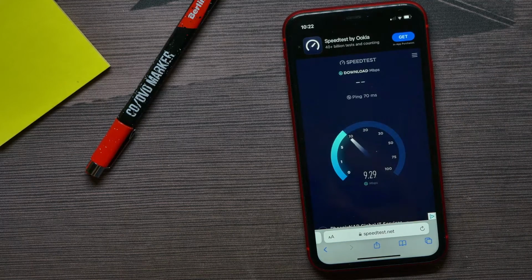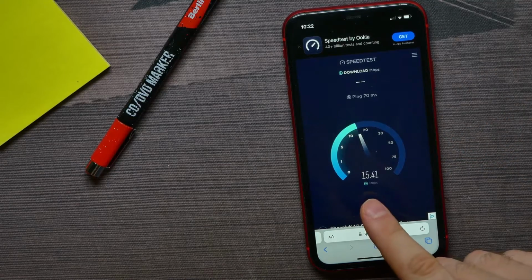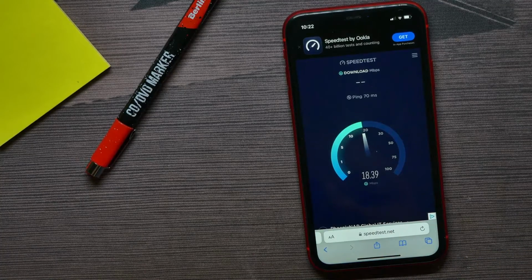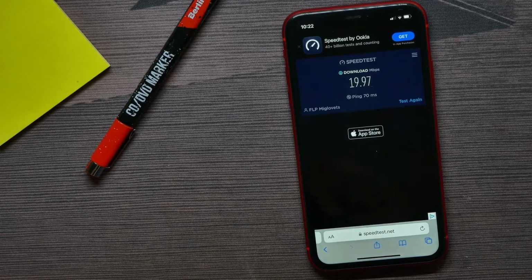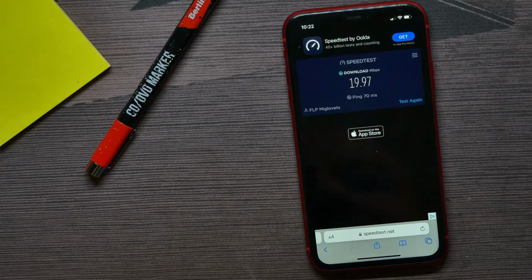Now my connection speed is being checked, it's up to 13, 14, 15 megabytes, and as you know, even 5 or even 3 megabytes is enough to send messages on Instagram. So now I got 19 megabytes per second, and it means that my internet connection works good.